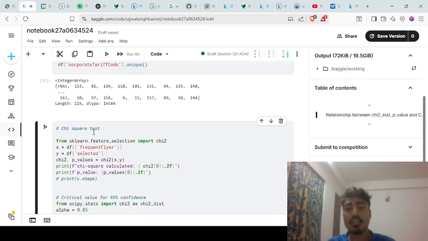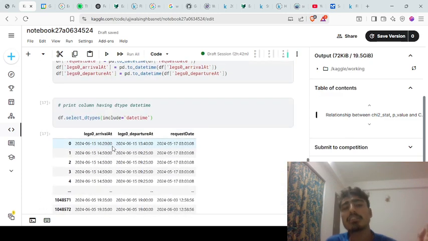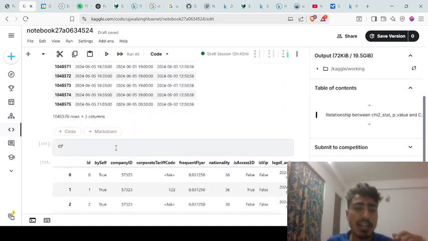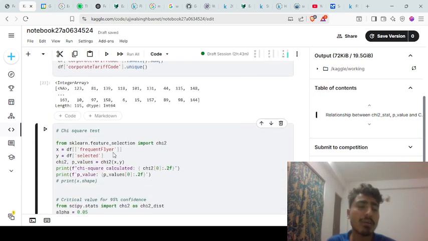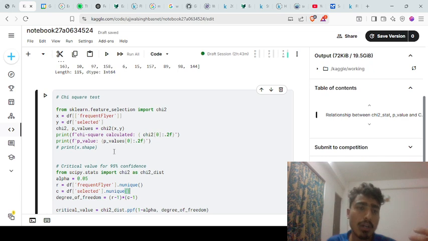I have the flight dataset from Kaggle, which has been downloaded, and all the feature engineering has been done before. Today in this video, I have included only this chi-square test, so there is no need to focus on the other stuff like the dataset, EDA, feature engineering, model testing, and others, which are beside this one chi-square test.